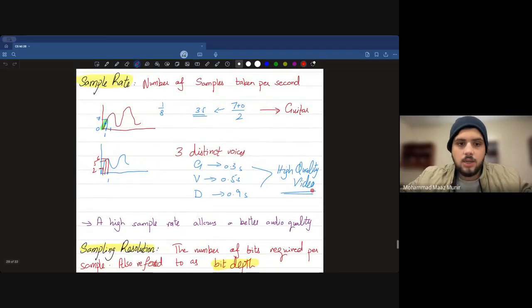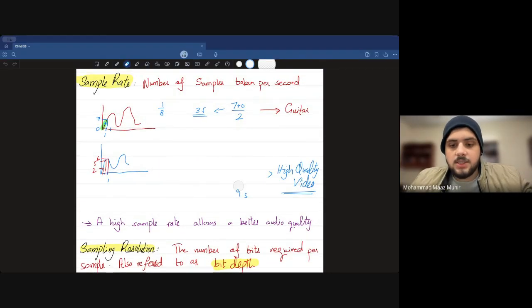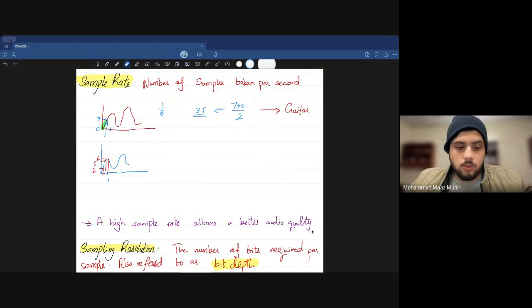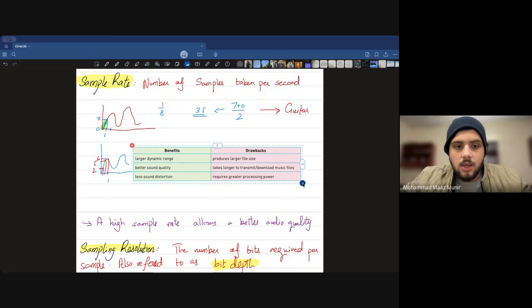This is important, right? So, let me just remove this, and I want to paste one table from the book, which is something really important. I want you guys to learn at least 2 points for the benefits part and 2 points for the drawbacks part. So, yes, let me paste it up here. So, yeah, look into this table.